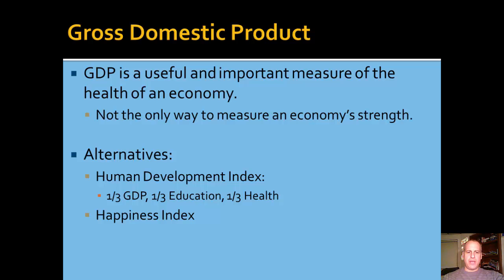Some countries and economists have also turned to using what's called a happiness index, and by using surveys or some other measures of people's happiness, they try to measure directly just how well off people are and what their quality of life is, without considering so much simply the material level of consumption that people are enjoying. So while GDP is a very useful and very important measure of the health of an economy, it's not the only one, and it doesn't capture all of the dimensions that we might be interested in.